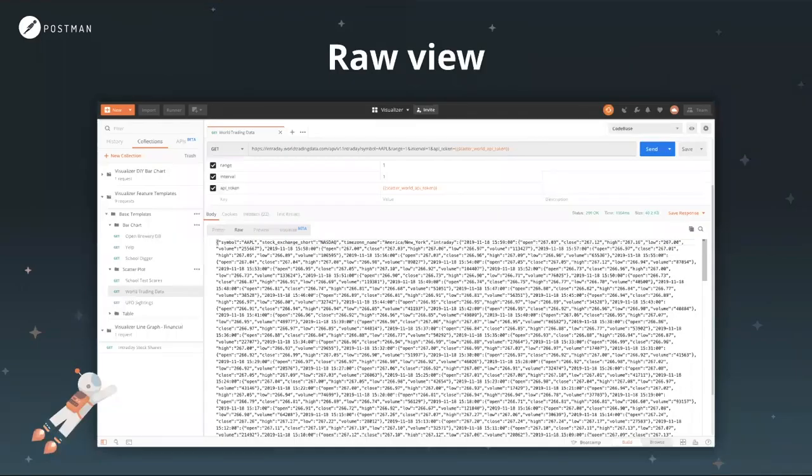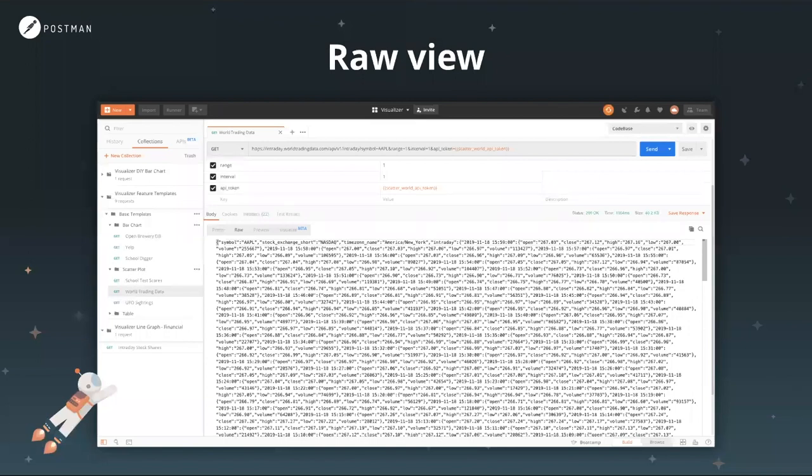So this is what you get with Postman when you send a request. You look at the raw view under there. That's exactly how the server sends the data to Postman. So it's not formatted. It's the same thing that you would see if you have used curl, the data dump that you get back. So this has only one possibility, because you just see the exact way that the server has sent the data to you.